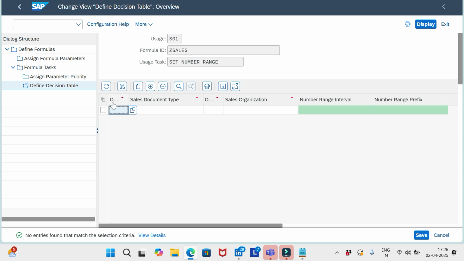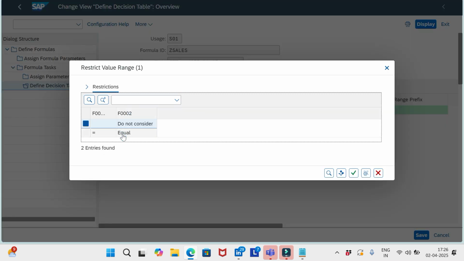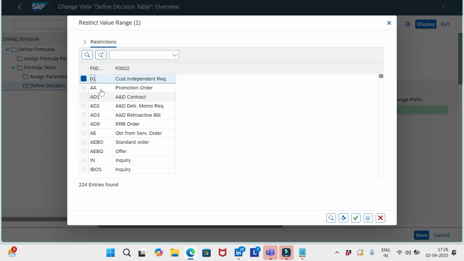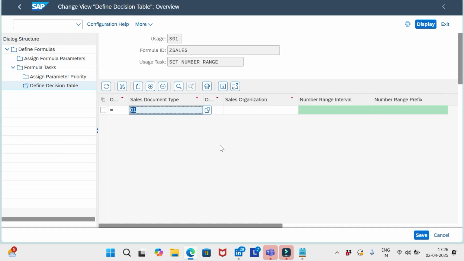So it is an operator. Click this F4. Click this equals. Then sales document type. We have given two fields as a priority: sales document type and sales organization, right? Select the sales document type as whatever we need. And again, this operator is for another field, sales organization.